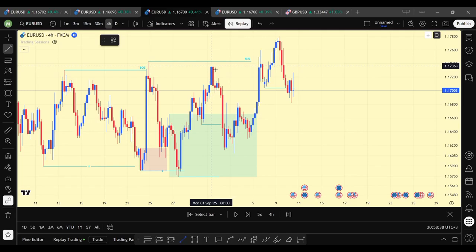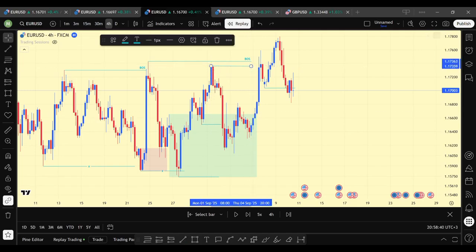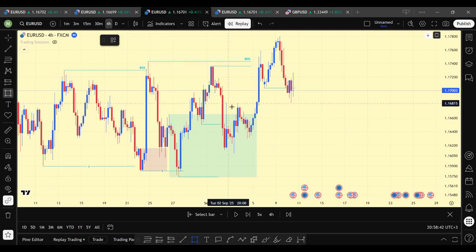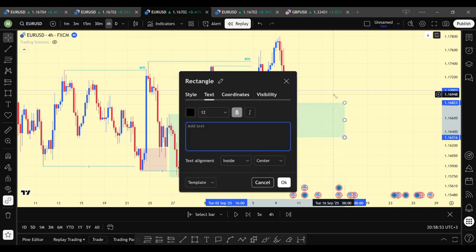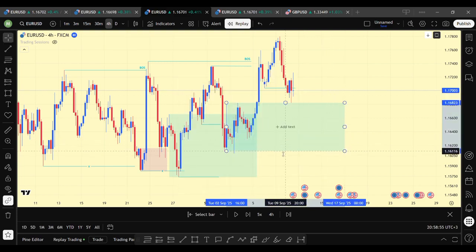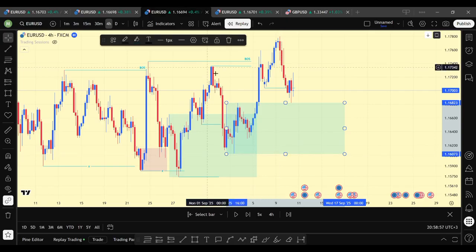You can clearly see this is the pattern. So I know someone here will be using this one here as the extreme order flow, but they will be wrong. That's not the extreme, or that's not a valid order flow. The reason I will not be using this as the valid order flow is because you can clearly see price has yet to make a break of structure.